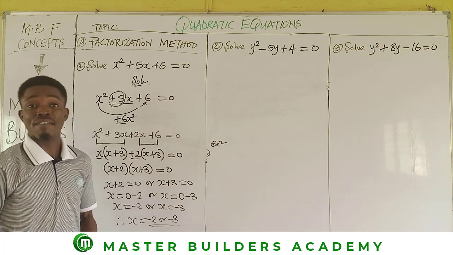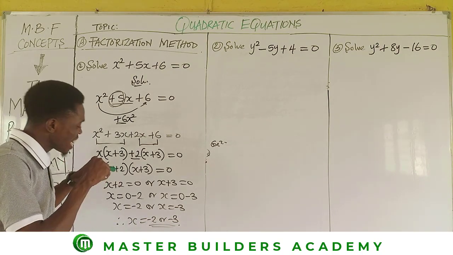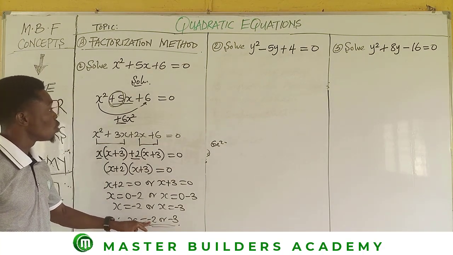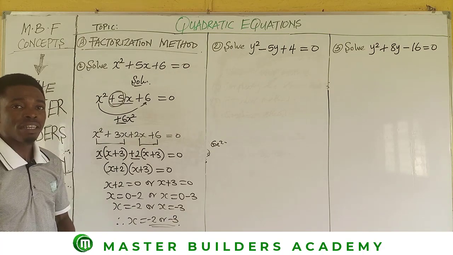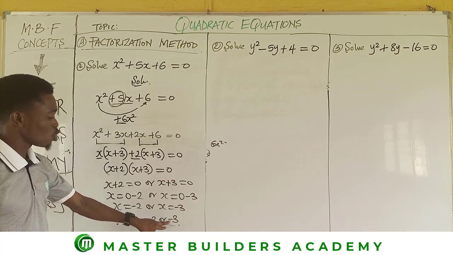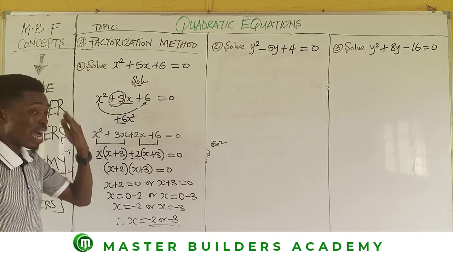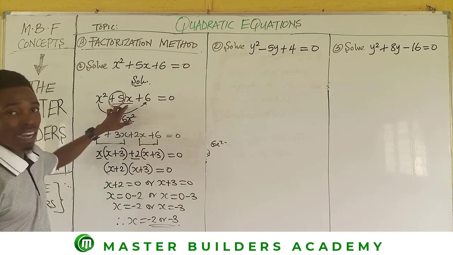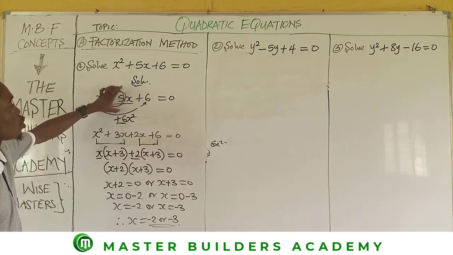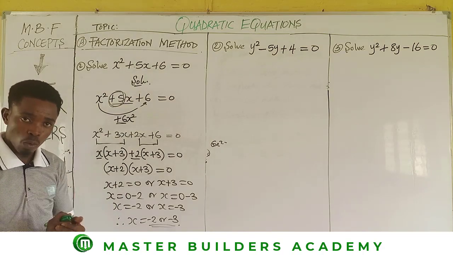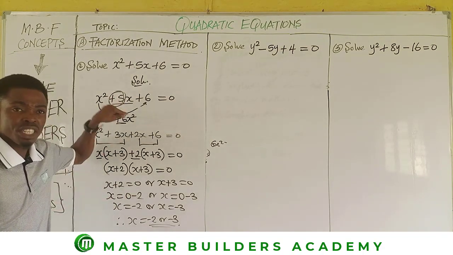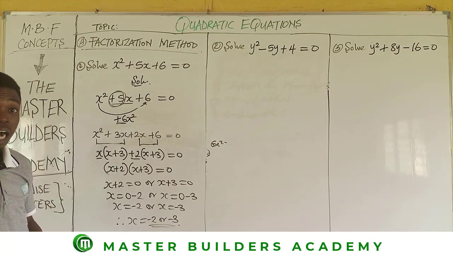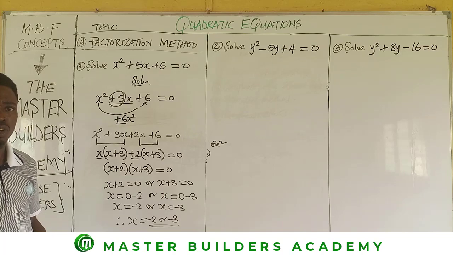And these 2 answers we just have are what are called the roots of the quadratic equation. So, understand that when you substitute minus 2 into this equation here, we are going to have the left hand side to be 0. And also, if you substitute minus 3 into this equation, we are going to have the left hand side to be 0. But when you substitute plus 2 or plus 3, you will never have 0 here. So any value that you substitute here and the outcome is not 0, it shows that that value is not the root of this equation. For every root of any equation, when you substitute it into that equation, it must turn out to be 0. That is how quadratic equations work.